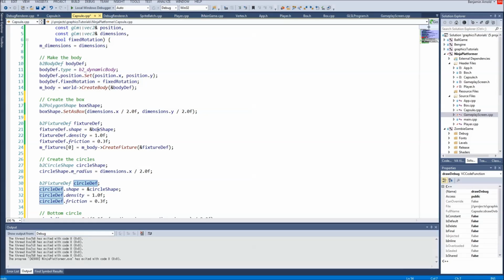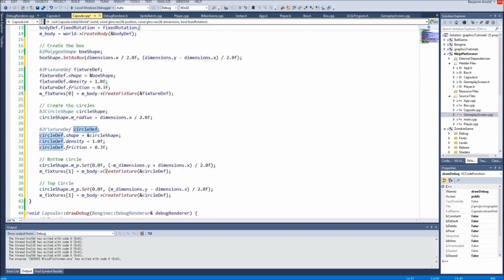And right now our box shape is exactly the same as it was. We actually need to be shrinking it by the x dimensions. So when we say SetAsBox here, we have dimensions.y divided by 2. All we have to do is say dimensions.y minus dimensions.x divided by 2. Because remember, this takes the half width, or the half height. And that's going to shrink our box like we wanted it to. Now for the position of the box, it can stay exactly the same. We don't have to worry about that.